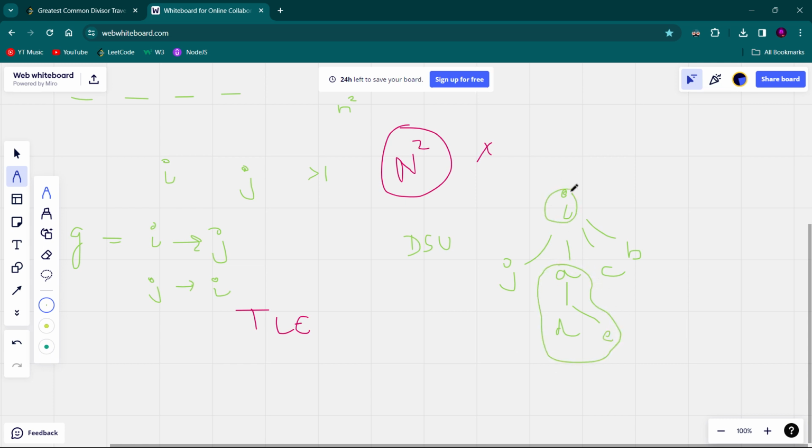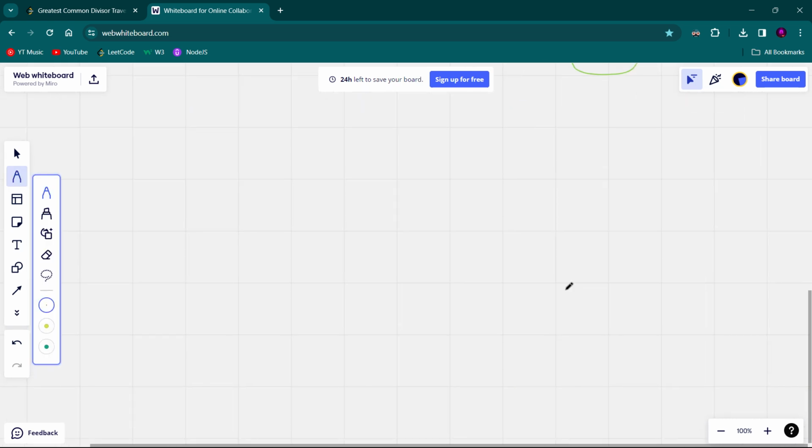If all elements have the same parent, then it is a valid path and I can return true. And if I have something like F which has parent G, and the two parents are not the same, then I have to return false. This is the DSU concept, but it was taking an n square loop.